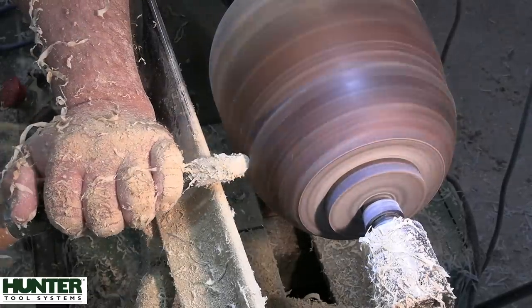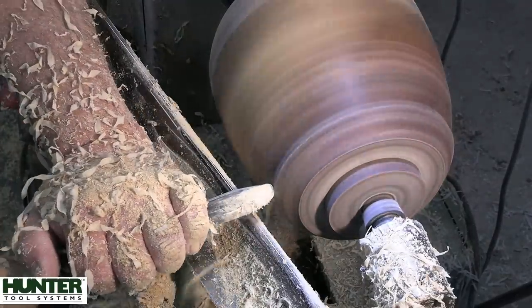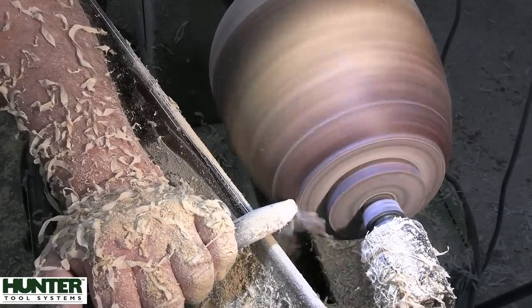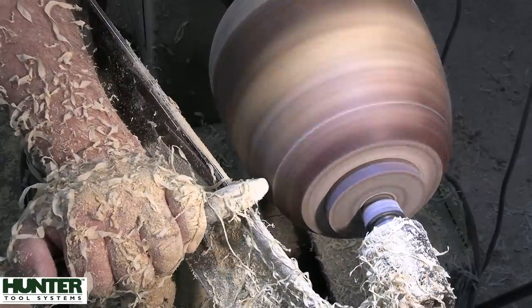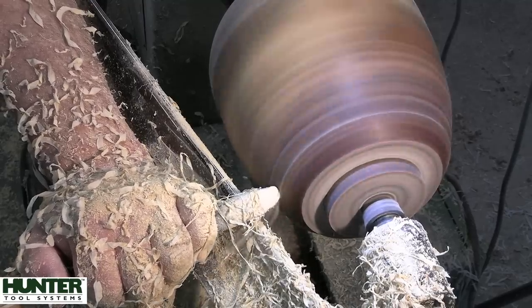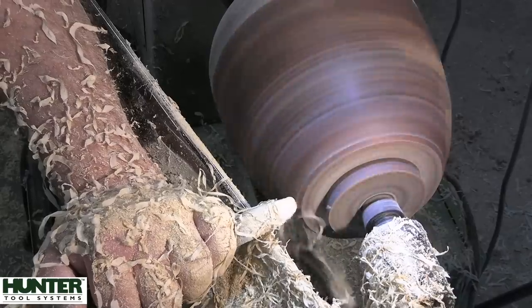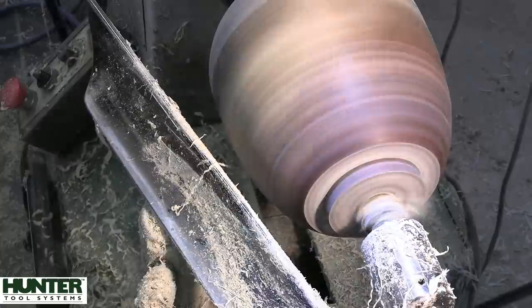The Hercules seems to be cutting better now - I rotated the cutter. After using it long enough you'll know that when the cutter is getting dull it needs to be rotated. Mike from Hunter Tools recommended spinning the cutter after every turning session so all the sides get used up, and then it needs to be replaced after that. So that's kind of my idea on how much woodturning costs and how I can justify it.